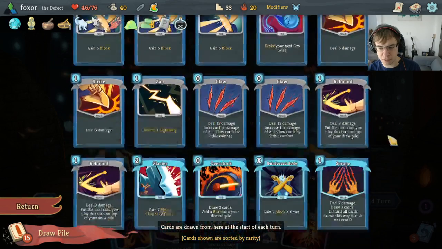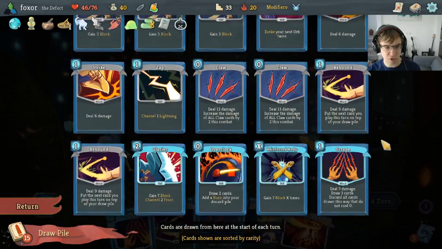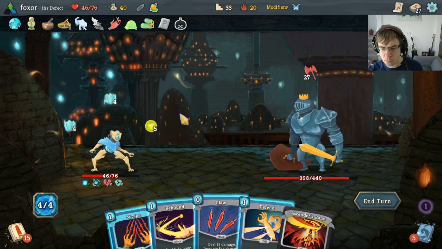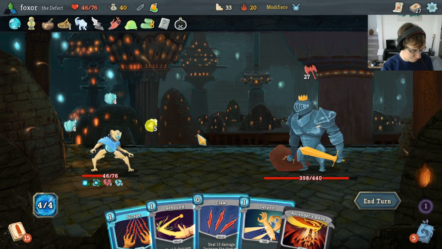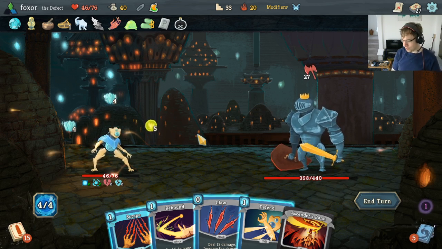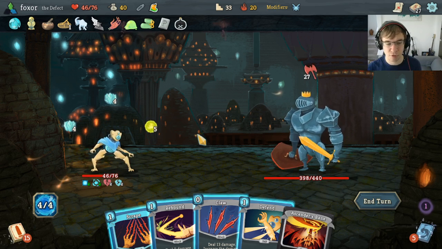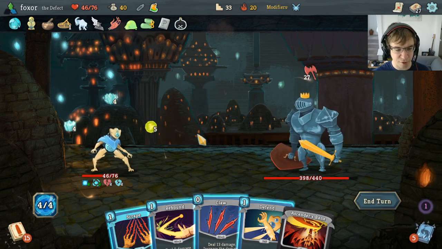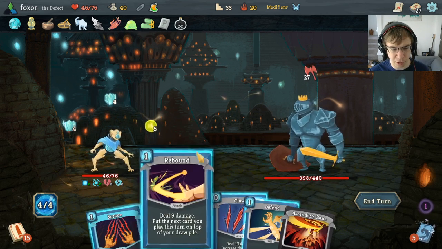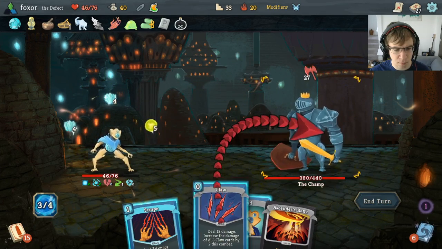We can't draw anything that costs 0 and blocks. I guess we can draw Overclock and then Glacier. Yeah, we need to find Kunai, is the main thing. We need to find Kunai, and then we need to pick up some Steam Barriers so that we can scrape into block. But I think in this fight we just need to outscale him and ignore the fact that he's hitting us. So I think rebound, claw is probably right.